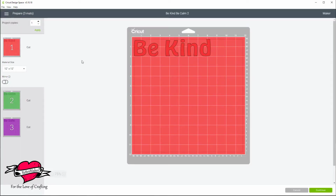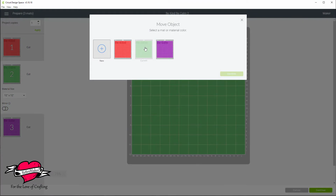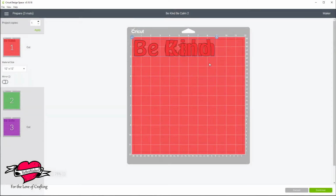Now a little trick here is you can move the other 2, so you're doing everything on the same mat. You just cut out little strips of what you want. So let's do that. Let's start with the Be Calm. And if you click on it, you get 3 little dots here. We're going to click on the 3 dots, and we're going to click on Move Object. And we want everything on the first mat, so I'm going to click the first mat and confirm.